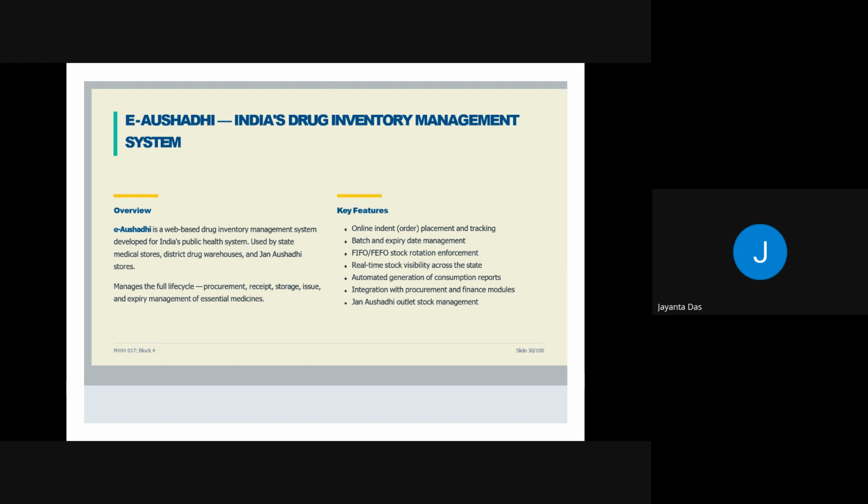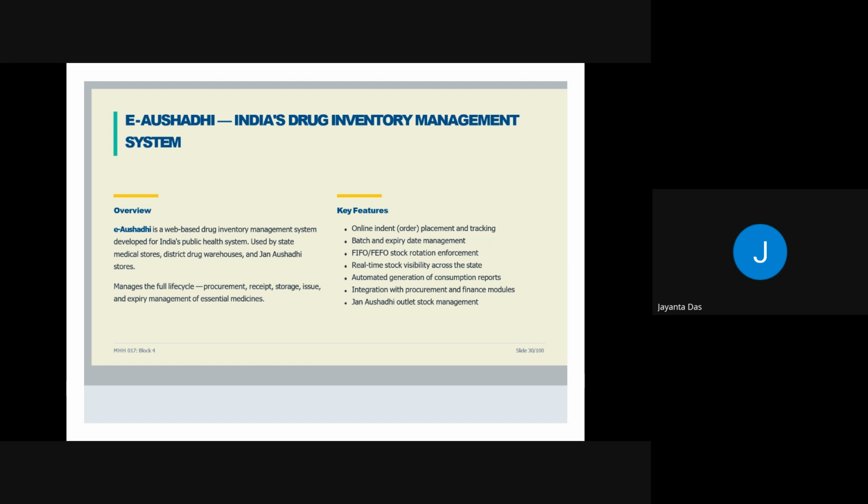Similarly, there is e-Aushadhi, India's drug inventory management system. It is a web-based drug inventory management system developed for India's public health system, used by the state medical stores, district warehouses, and Jan Aushadhi stores. You must be aware that nowadays the Government of India has started Jan Aushadhi, where the drug items are sold as per their generic name.